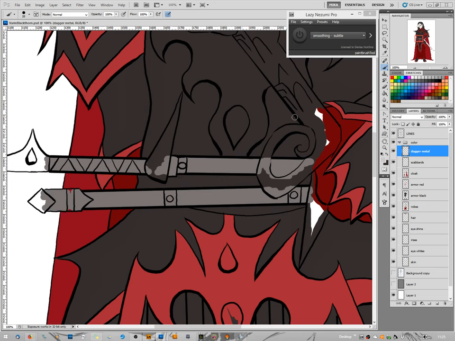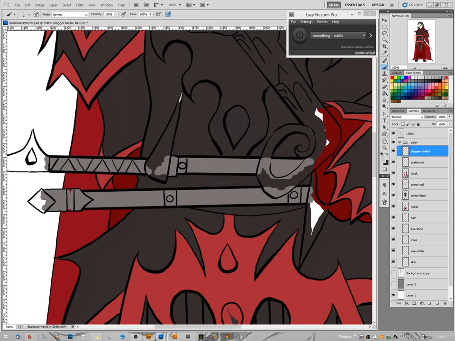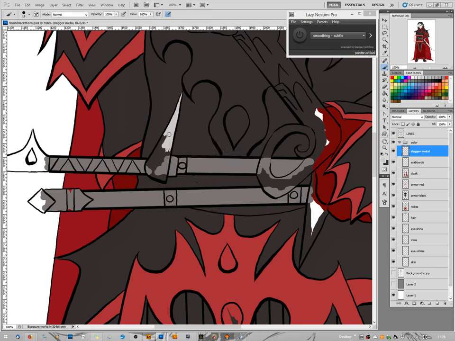Yeah, well, it's going to be the pommel, the, what's this? I forgot what that's called. But anyway, all this stuff that's metal, going to make it this silver color. Using the tiny little brush sucks, but I have to in order to get in that little tiny corner.